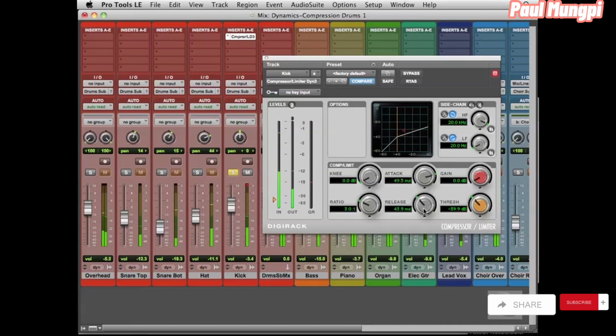It's just adjusting it so it's in tempo with the song. We don't want our threshold to be too low, but we might need to lower it so we can hear what we're adjusting, and then we can ease it back off to get our compressor adjusted to where we want it to be.